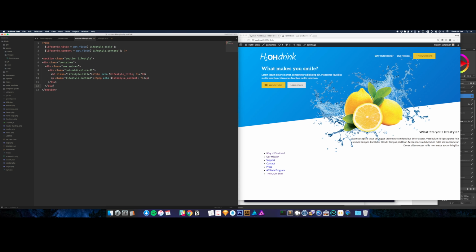So we wrap everything in a container div. Make it all nice and neat. There we go. So obviously we need some padding and stuff, but we'll get there.